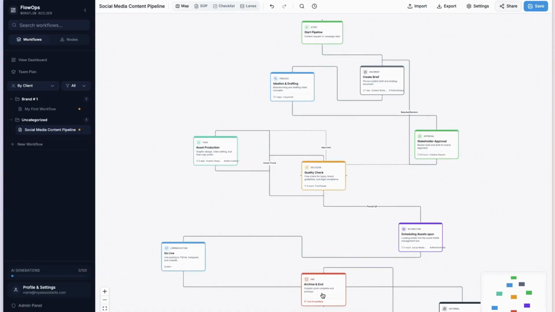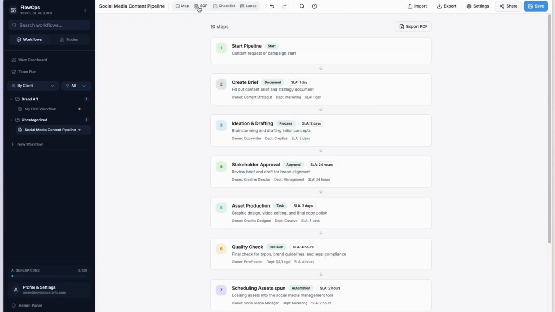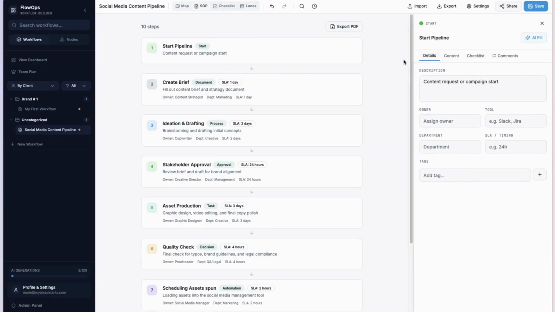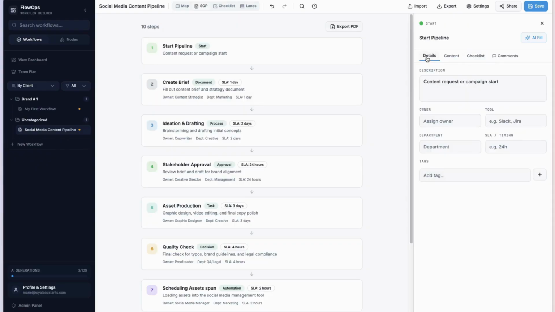Pretty cool. I love this so far, but here is the gap that I feel it fills for me: from the nodes, it also creates the different documents. These documents are your detailed items, and I'm going to jump into this once we get there, but you can add all of the details, meaning the owners, the tool, the department, the timing, the tags.